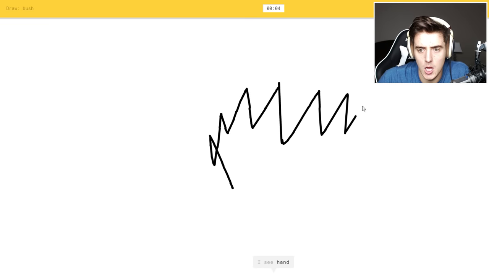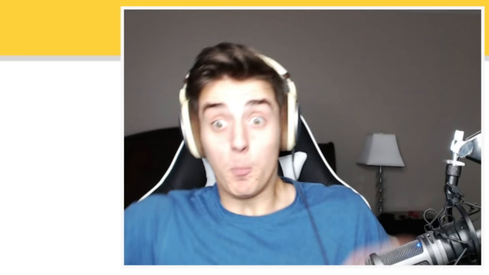I see hand. Or mountain. Bush is impossible. I see hand. Bush is impossible. Or mountain. You can't draw a bush. Sorry. What? I couldn't guess it. What? Or grass. What?